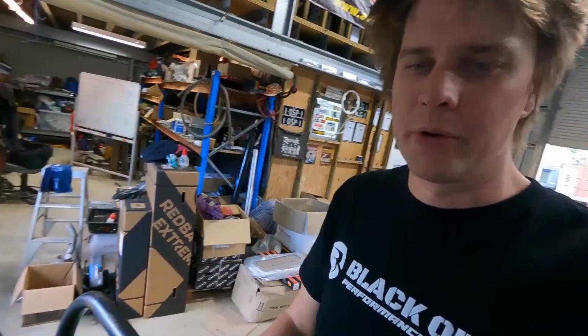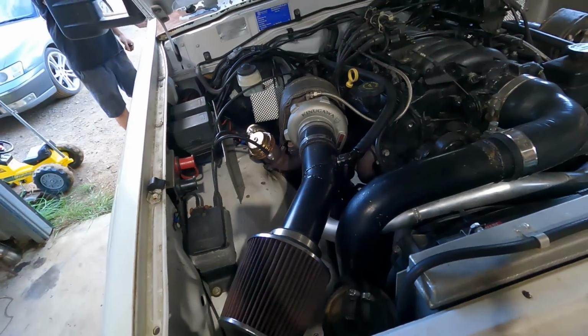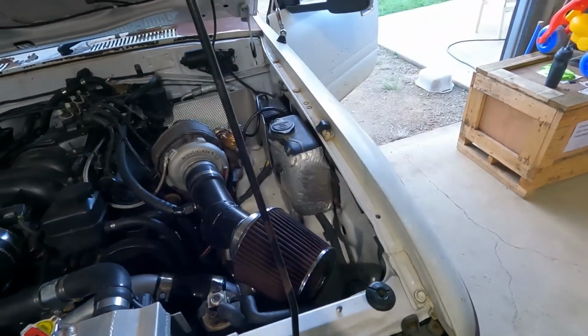But Rex spent an afternoon digging around and found that the references on the gates were leaking. They weren't sealing properly, and that is why it was not holding the same amount of boost. So he fixed that as best he could, spending a bit of time fixing the ones that were obviously leaking. Then I went and did some testing when I was driving it one day, and all of a sudden our low boost was like 12 pound and our high boost was on its way to 16 and exceeding 16 pound. It was getting pretty up there.